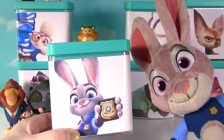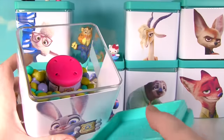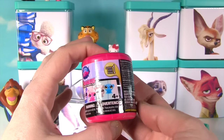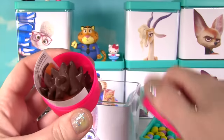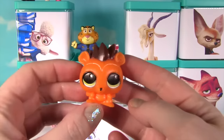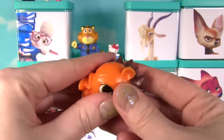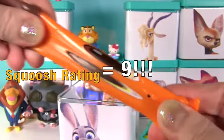It's Officer Judy Hopps. Awesome sauce. Let's open it up. You heard Judy — let's get hopping. She brought us some candy. And it looks like it's an LPS Fashem. Let's see which one we got. Boom! It's a new one for us. Oh my goodness, look how cute — it's little Russell Ferguson. What a cute little hedgehog with all these little spikes. We'll give him a good squish. He's so squishy that on the squish meter he gets a nine. So awesome.